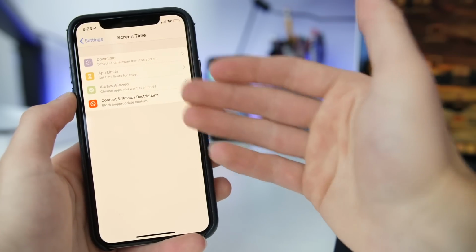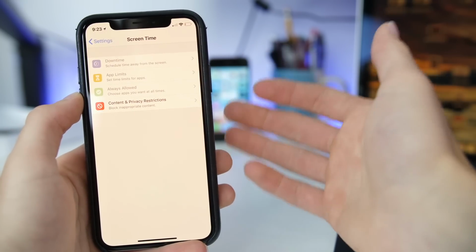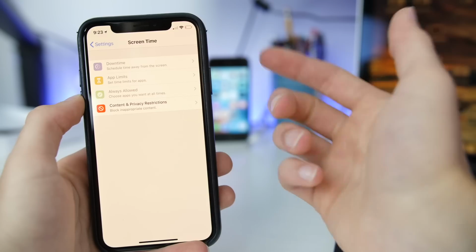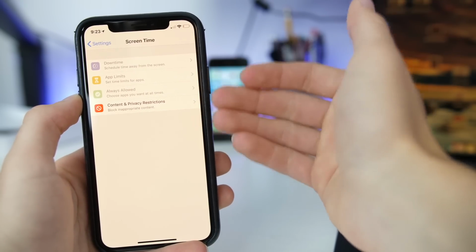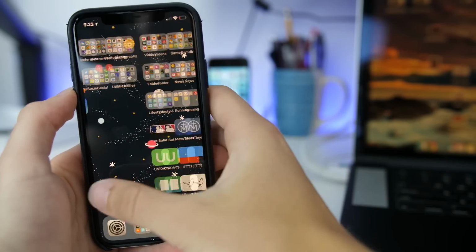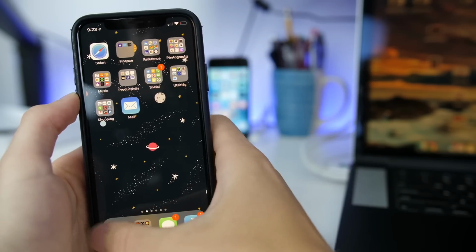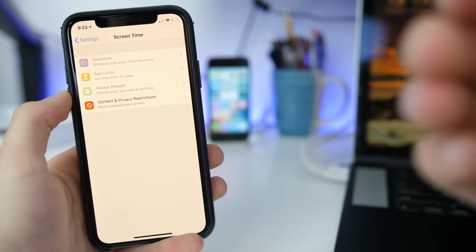And there is Screen Time, which unfortunately has glitched out on mine. It's got a restriction error, which I can't really get into or use right now until this gets fixed. Basically, this allows you to censor certain material, age levels type stuff. It also allows you to track how much time you spend in applications. Depending on what application or what category or genre of app you're in, it will log that. So you can see exactly how much time you're spending in every application.